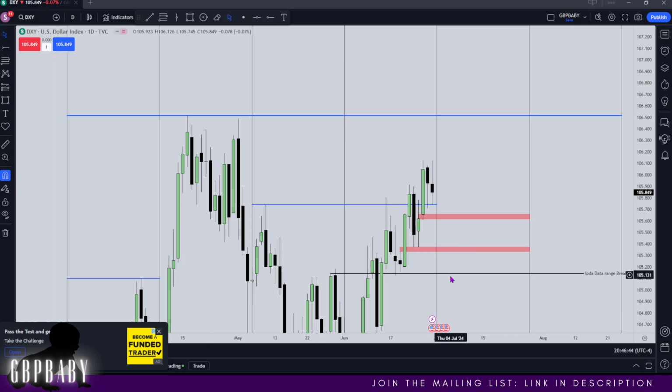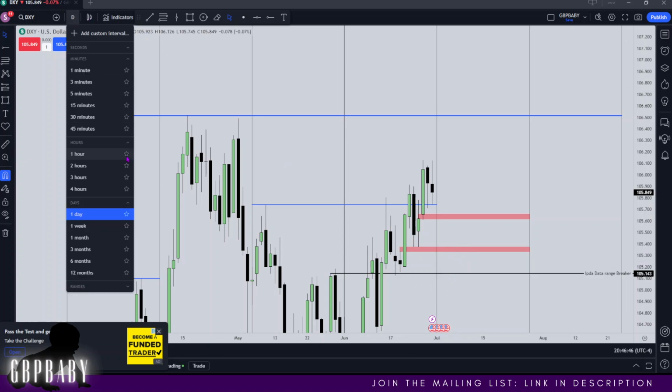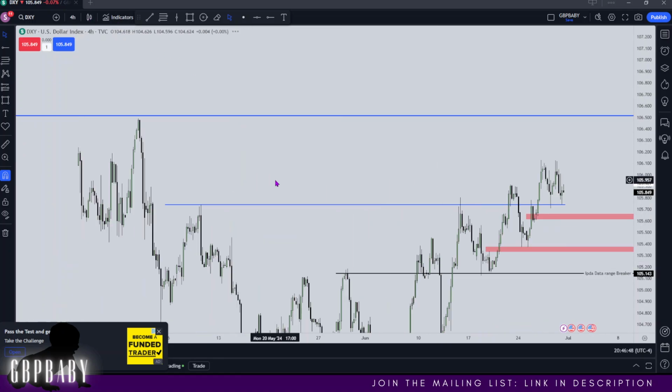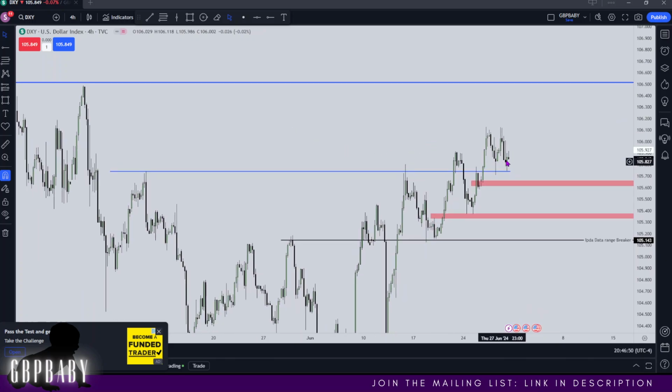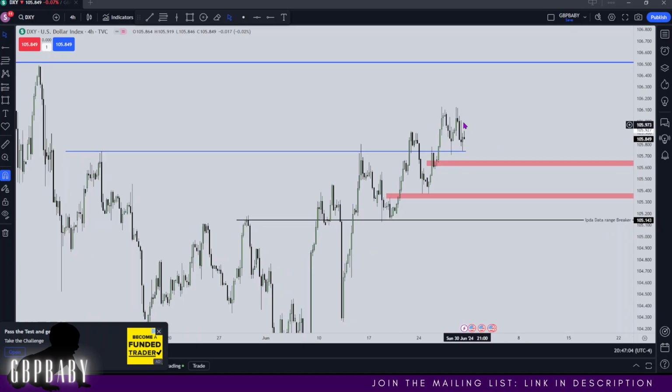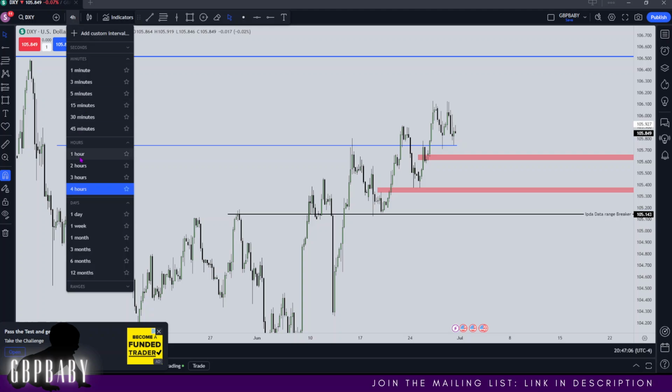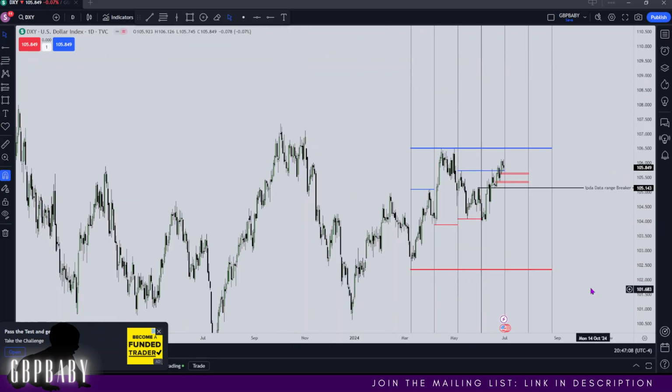And remember, we may get down into this breaker, but let's go to the 4 hour. We'll probably be able to see a lot more. You can see how consolidated the end of the week was today. We failed to take out this high. We had crazy displacement to the downside with the high impact news, and then we're kind of closing in a very bearish way. So moving into July, one second, let's get these lines marked out.